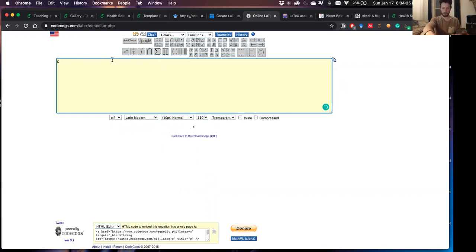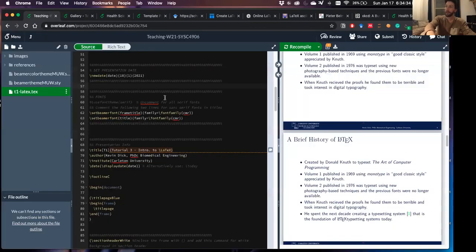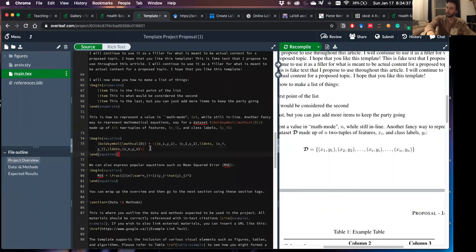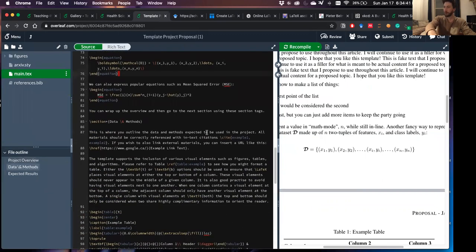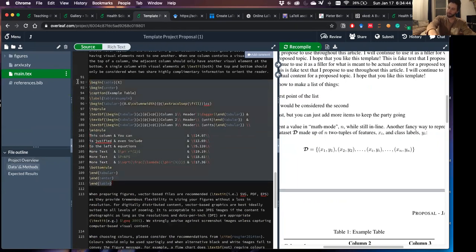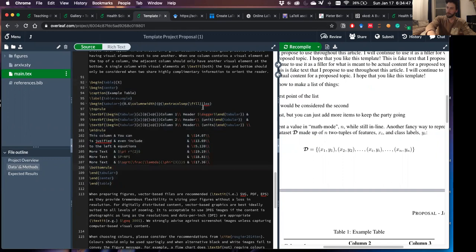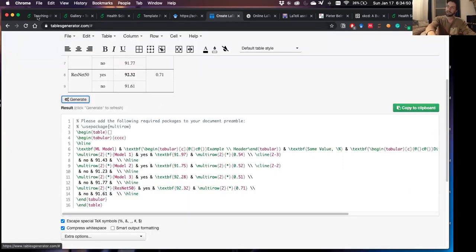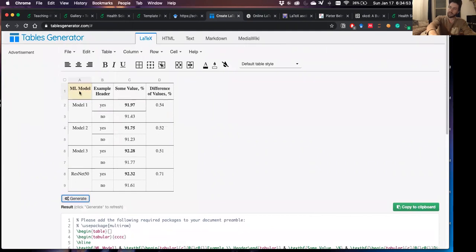Just to give an example. Control Z. Anyways, you can copy that, bring it over, and then render it within whatever document template you want afterwards. And if you want other things like tables, which as I mentioned are kind of complex to put together, I would suggest going to tablegenerator.com. This as an example is just an example table that I put together. Again, it's what you see is what you get. To create the table, you just type in whatever you want in these cells. Example header 1, some values of percentage, different values, model 1, yes, no, different types of things.